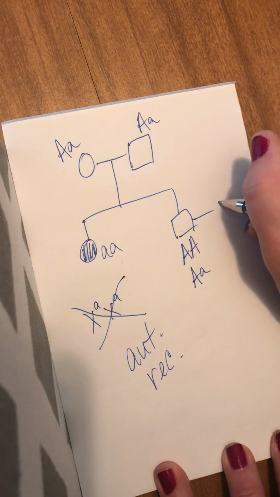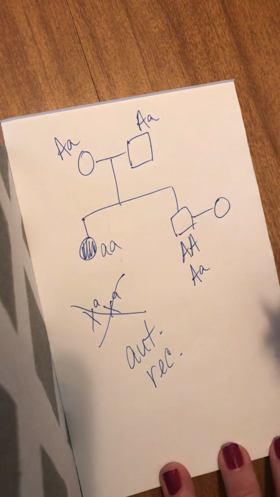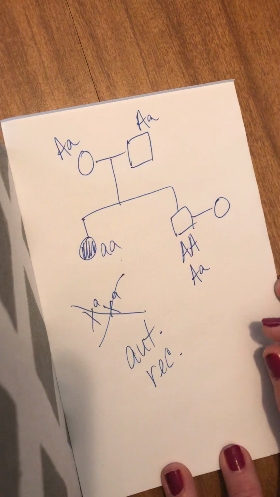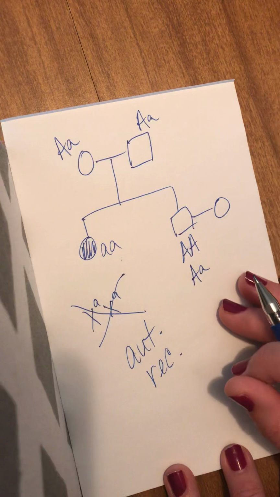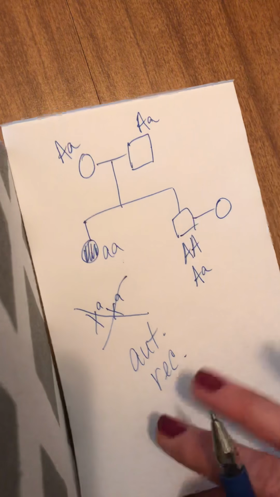When this son gets married, then I have a chance, maybe, of seeing which one it is. But if this is not a genetic condition that is of great concern, I might not ever know. It might not show up and it might not get passed on. All right, other inheritance problems.